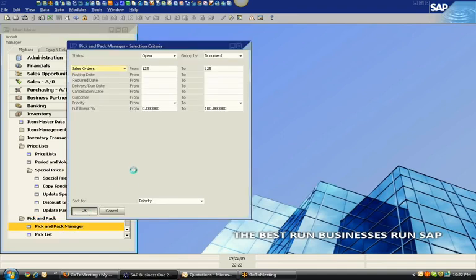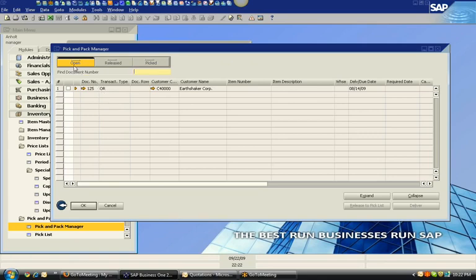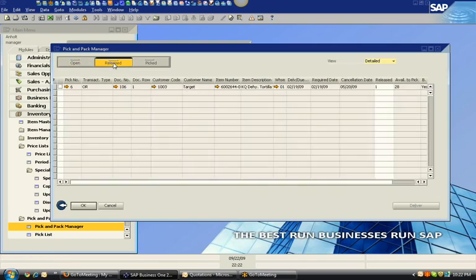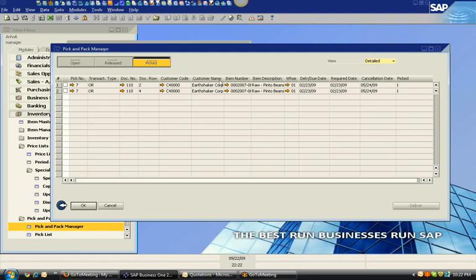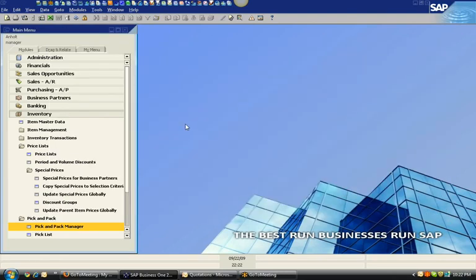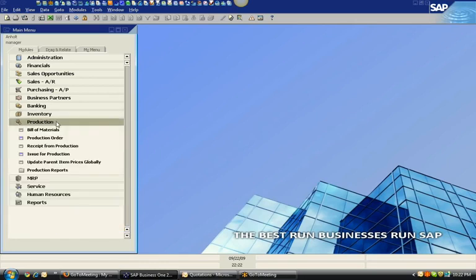We also have a very formal pick and pack process. This is an optional process that allows me to see everything that I have in stock that's available to ship. And then it allows me to release those shipments for picking, and then I can pick those shipments and then generate an actual delivery and capture the tracking number from those shipments. All the paperwork's generated. It's ideal for companies that have a warehouse or a larger distribution system that need some formal picking and packing procedures. All of those are in the core system.